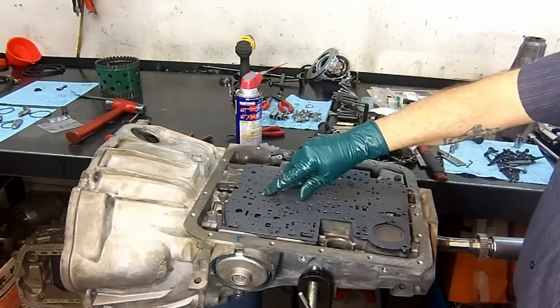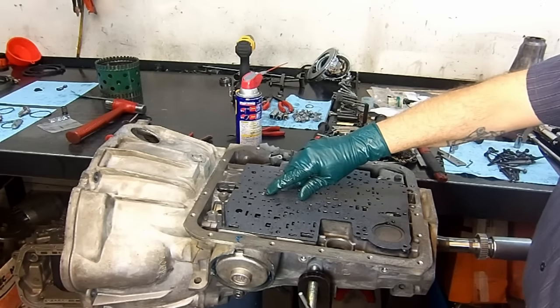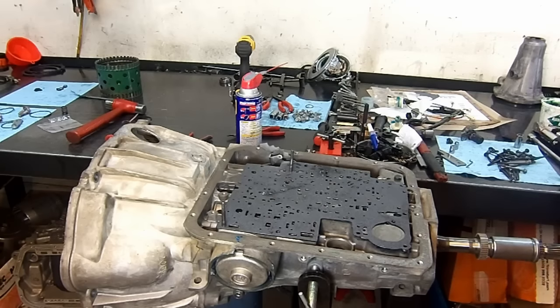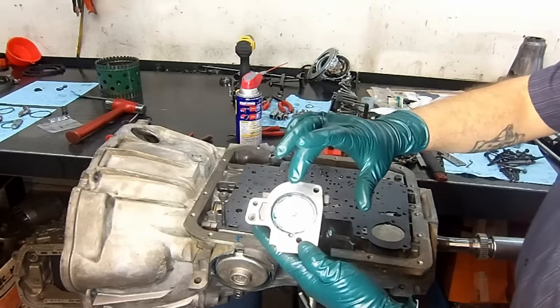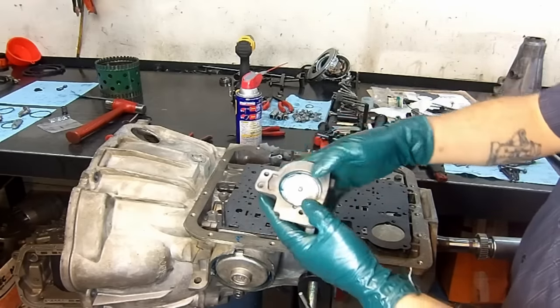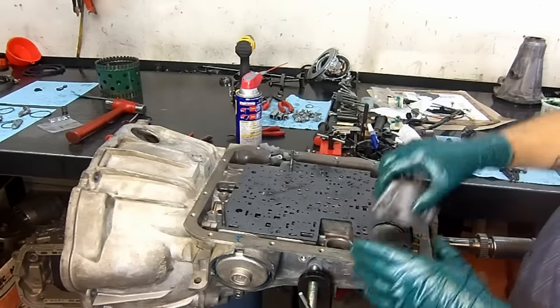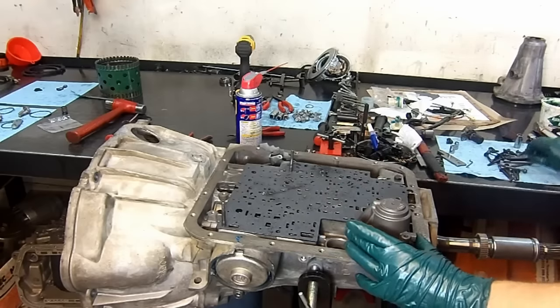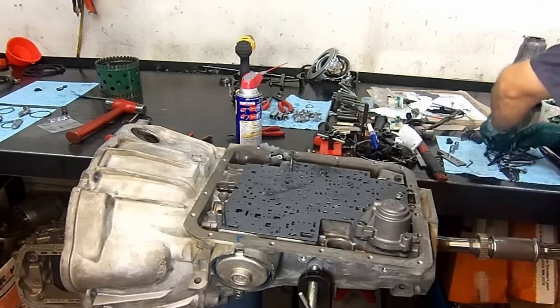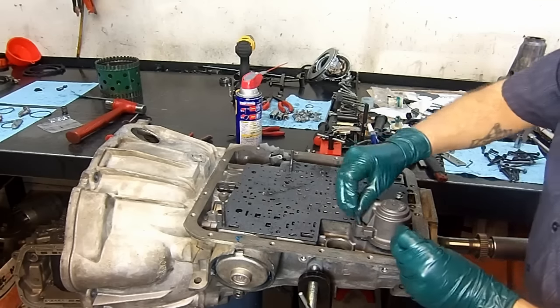Here is the second clutch check ball. Remember that it was stuck in the plate, so there we have that. Now here, I already pre-assembled this. I put the two springs in it, a new D-ring, and our 1-2 accumulator installed in the 1-2 accumulator housing. Takes one long bolt and two short ones.